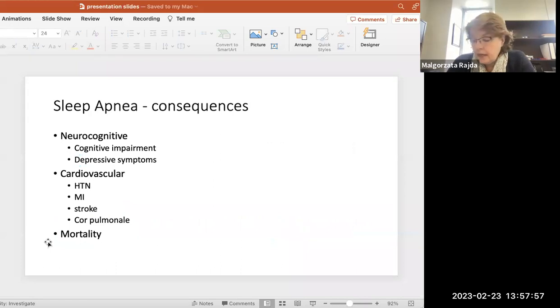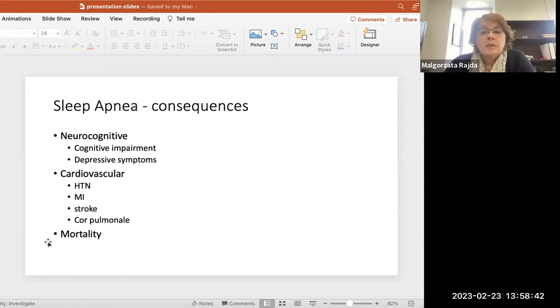The reason why I think it's highly relevant to psychiatrists is that untreated sleep apnea can have quite significant neurocognitive consequences. We see depressive symptoms with an odds ratio of more than 2.5 in patients with sleep apnea developing depressive symptoms. And there is a fair bit of overlap in the diagnostic criteria between symptoms of apnea and symptoms of depression. So it's worth considering. And cognitive impairment, which is felt to be mostly linked with the degree and frequency of oxygen desaturations.